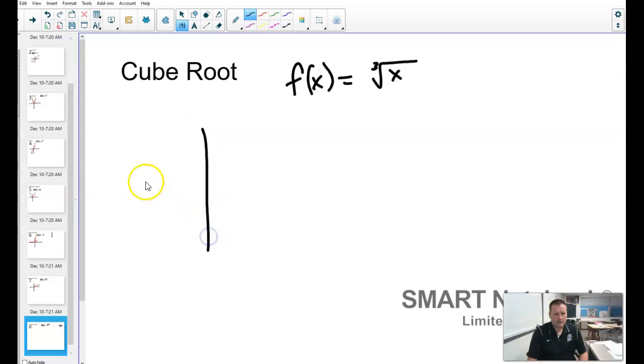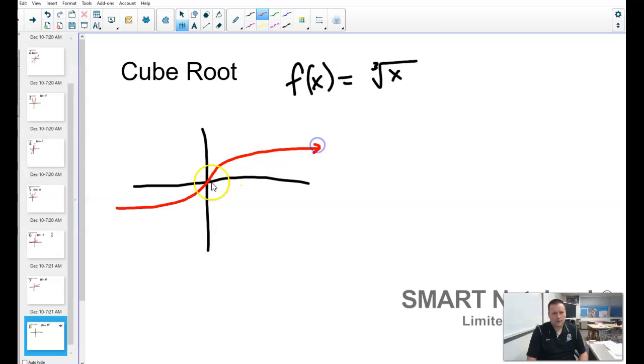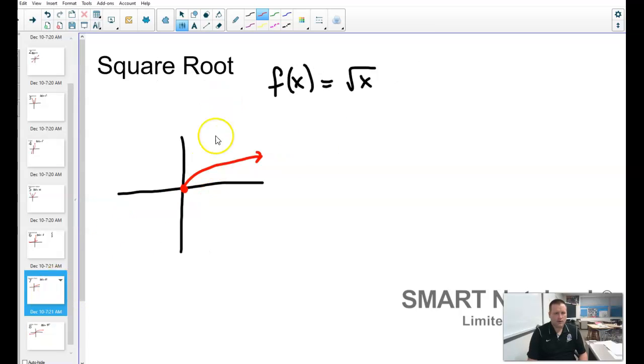And this one's graph is going to look pretty similar to a square root. The only difference is I can go this way as well. So this one's going to go through here and then that way. So it kind of looks like a cube because the cube root's the inverse of that. So remember the cube went like this though along the y-axis instead of the x. So these ones do go left and right forever. They do have arrows on both sides, whereas square root only has the arrow on the one side.